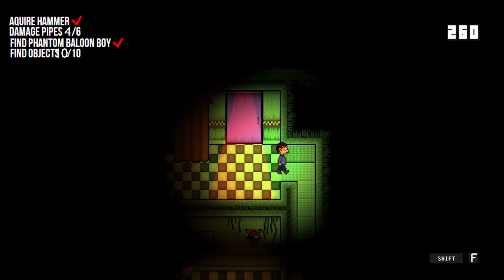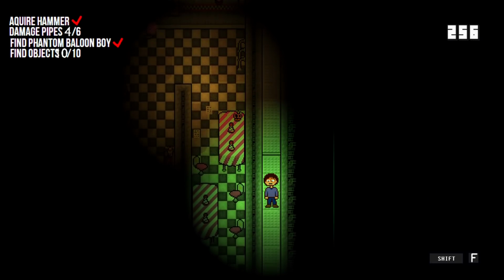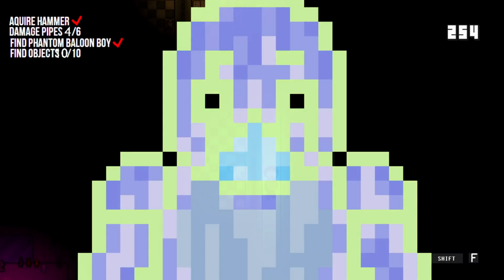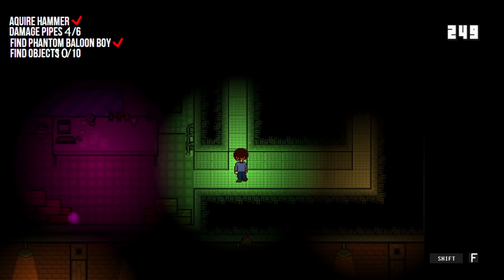Oh my god. He was back there in that hallway. Save. So, okay, I know where one pipe is, so I need to go. I need to get to the pipe in the hallways.